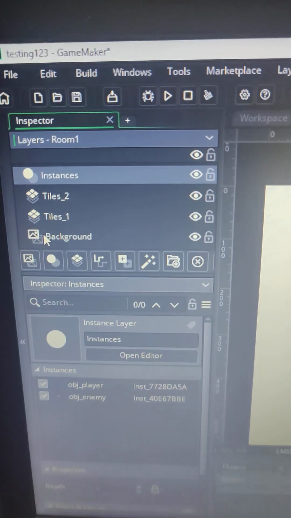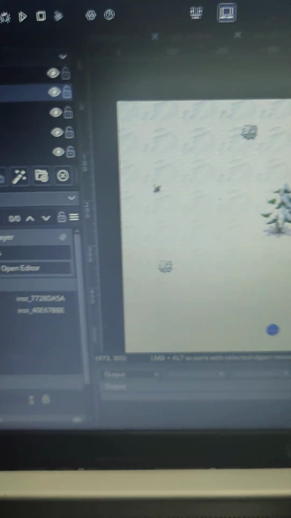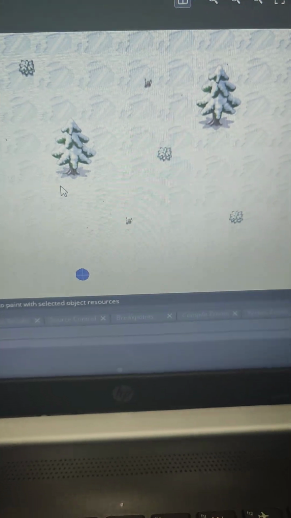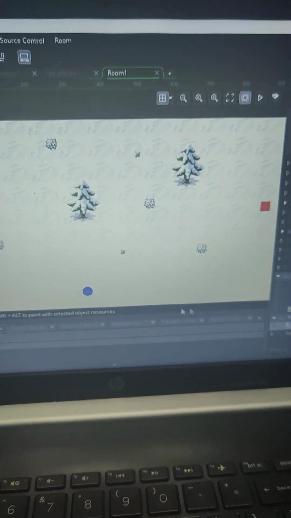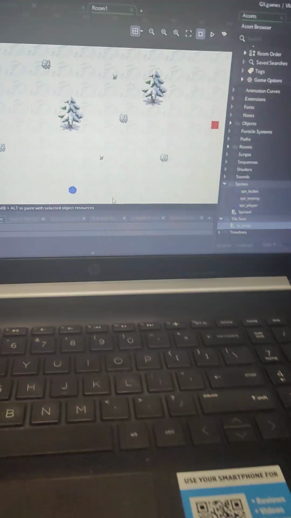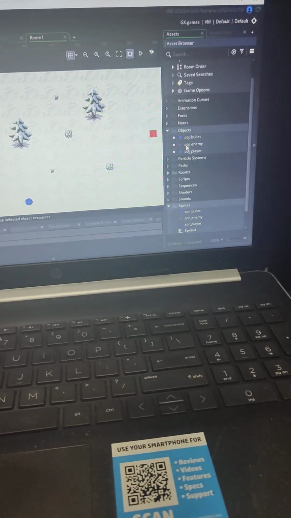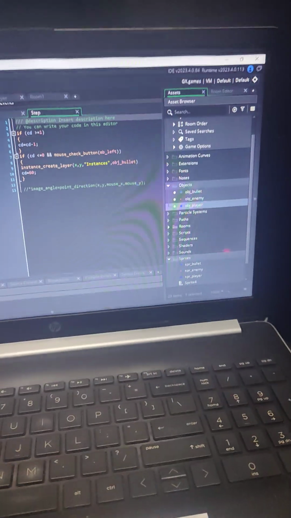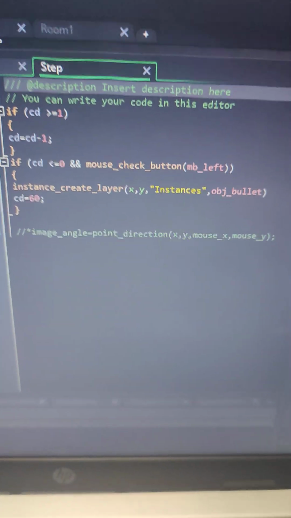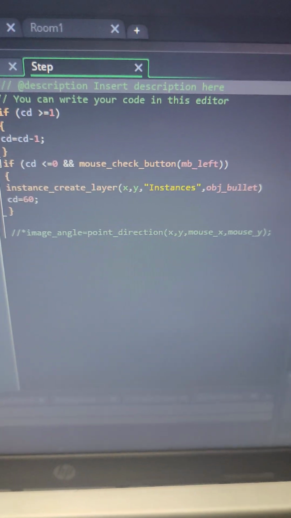And earlier when I was talking about the instances layer, you do not always have to drag them into there. Of course, sometimes you will by default, but you can also have an item placed in there within code, which you've kind of already seen. I will demonstrate it again. We'll go to our player right here. See, we're placing an instance straight into the game without clicking, by code.